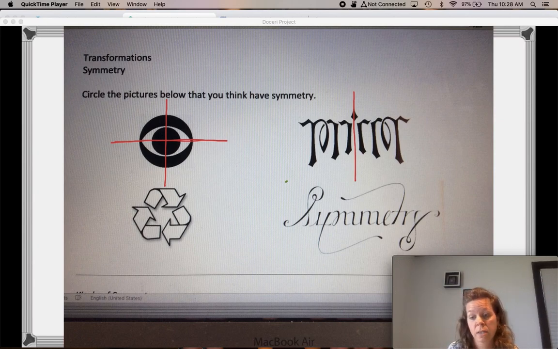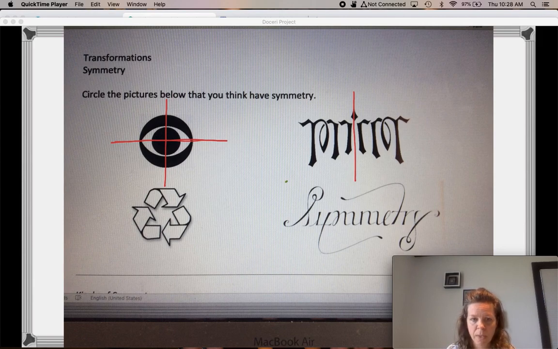Now, one disclaimer on this: 360 degrees would bring it back to where it is. So we don't consider that symmetrical, because you really haven't changed it at all if you're going the full 360. So 360 symmetry, not a thing. We won't think about that. But is there some other angle that I could turn the figure and that it would create a congruent figure?